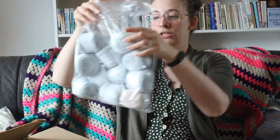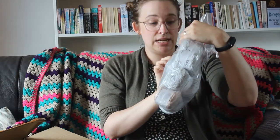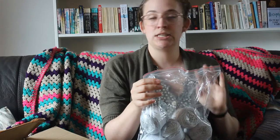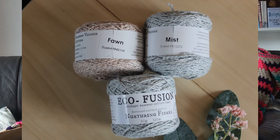The last bit I've got here — they're still in the packet. These are EcoFusion, which is a unique bamboo cotton yarn, developed and hand-dyed by Nurturing Fibers. All of this is South African yarn. The colour is Mist, and the other colour is Fawn — so we've got Mist and Fawn here, and most of it is Mist. This is 50% bamboo viscose and 50% cotton. My mom asked me to knit her a sort of polo neck t-shirt, so that's what this is for. It looks really lovely, and I'm very excited to knit it up and see how it comes out.